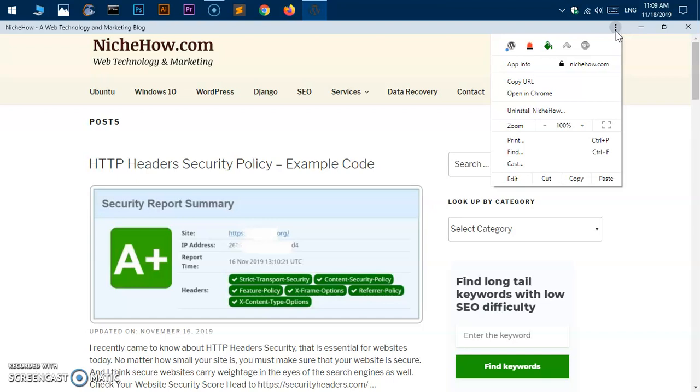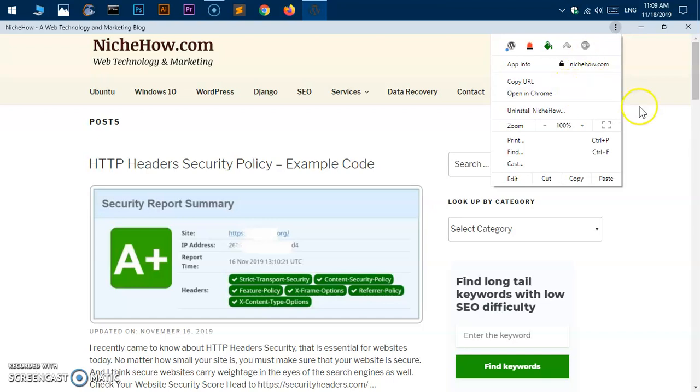Also, on Android, you will get a kind of pop-up at the very bottom that will ask you if you want to install this application or this specific website on your home screen. Similarly goes with iOS. So this is how you can basically create or convert your existing WordPress site into progressive web app.